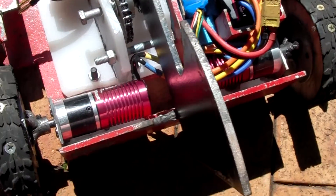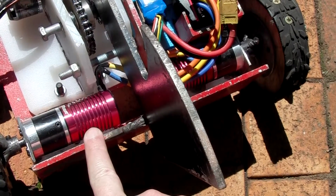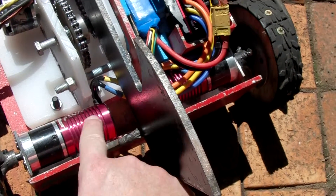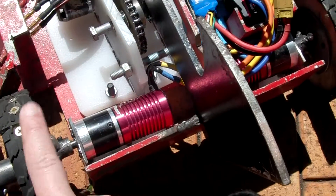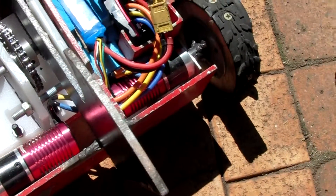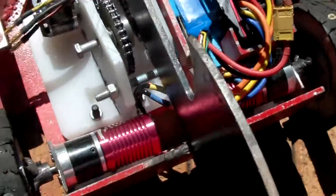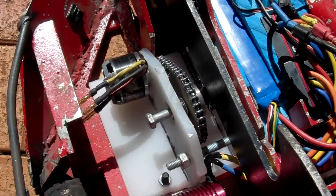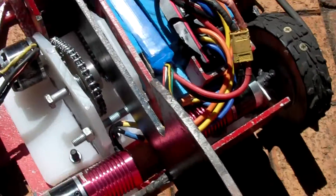This is a brushless drive test. Look at these little 540 size inrunners. Nice little gearbox. New wheels with bicycle grip. And the speed controllers are over here. I haven't got the axe working yet — I need to adjust the wires for the speed controller. We can do that this afternoon.